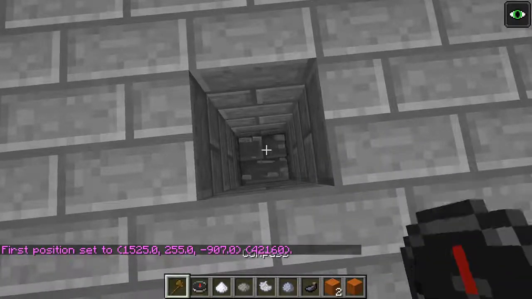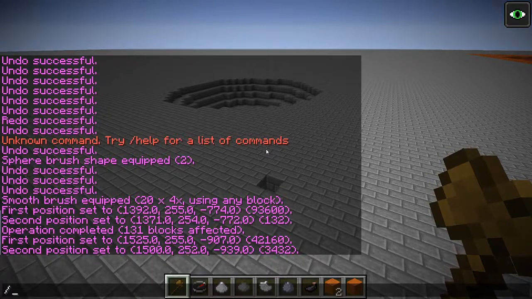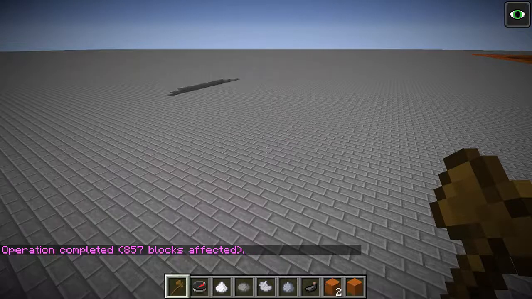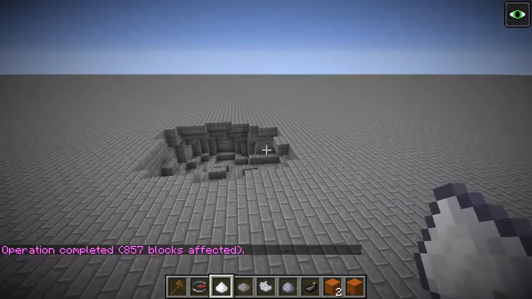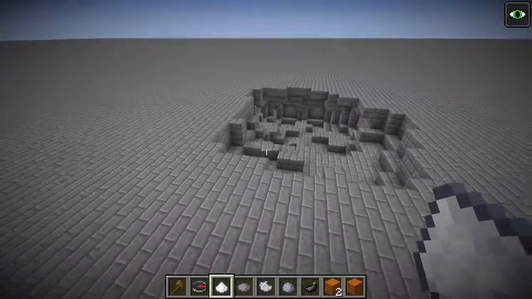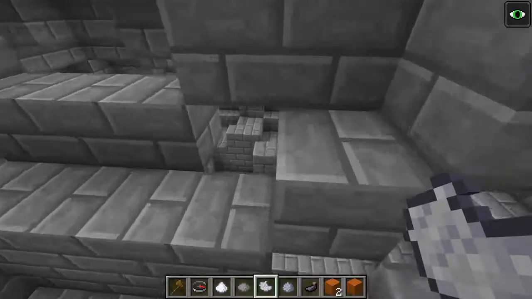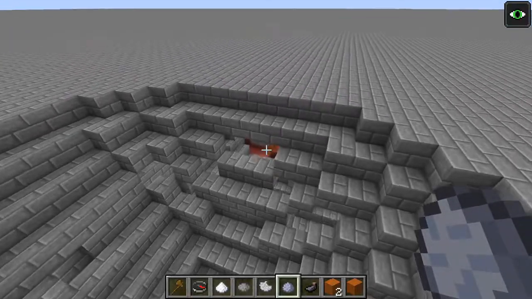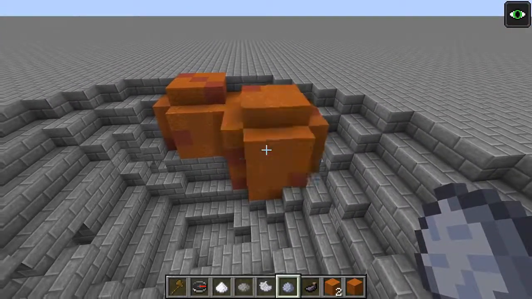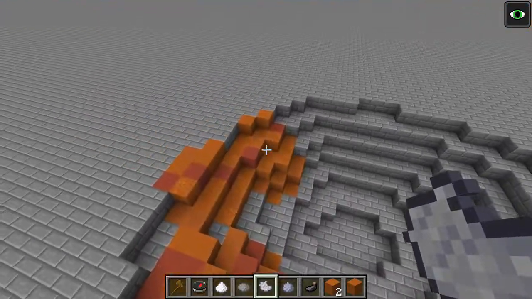Okay, so the problem with this command really is just that when you're using it on overhangs, it just butchers the whole thing. So hold on, set stone brick. So for example, if we dig a hole here and give it an overhang like that, it's not gonna do so well. So it's going to smooth that, but see over here it's just left a giant cave. So what I figured out that you can do is you can fill the thing in and then use the smooth. And it just helps a little.